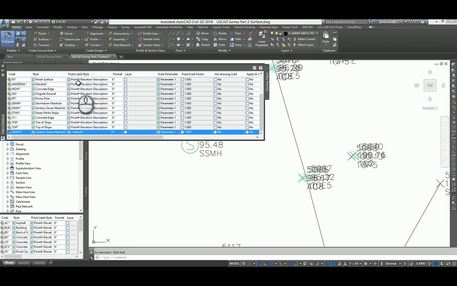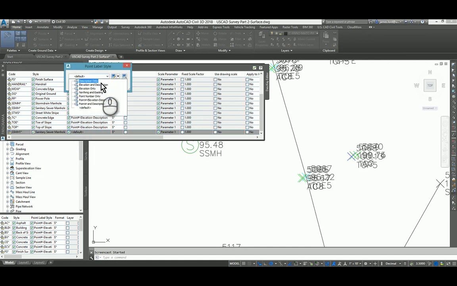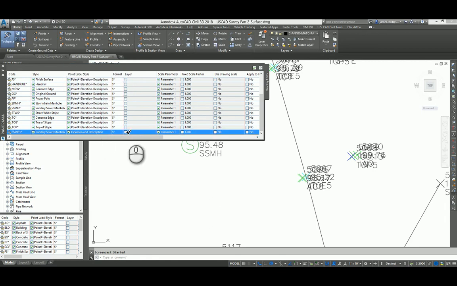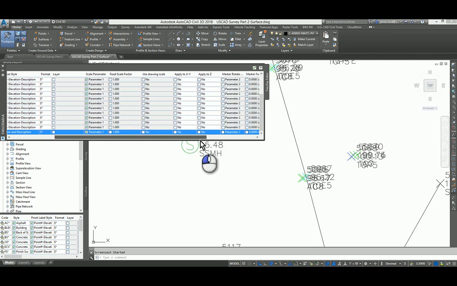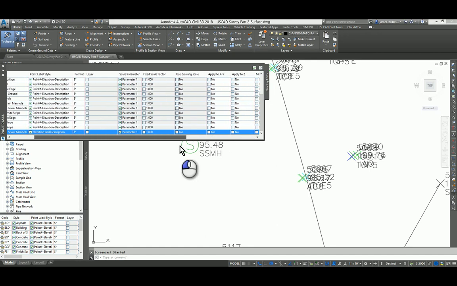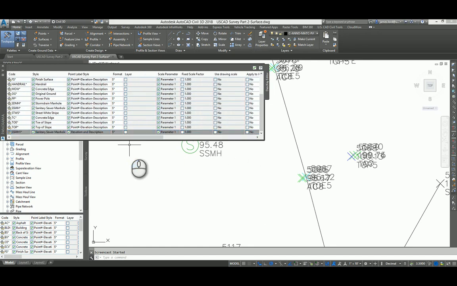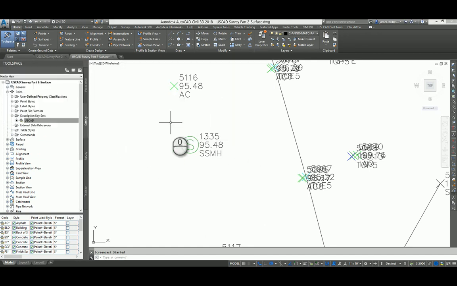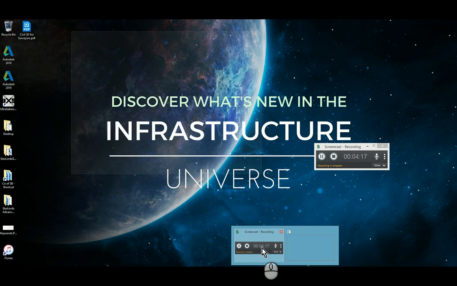And then if I want it labeled, how do I want that label to be? Maybe I have one for sewer manholes where I just want the top, the elevation and description. That sounds good. You can specify to put it on a layer. You can tell it if it has scaling in this options. There's a lot of other options you can play with on how to rotate that label if you want it to rotate per plan and all that kind of stuff. But when you're done, you just hit OK, and then you are ready to create your own survey data.